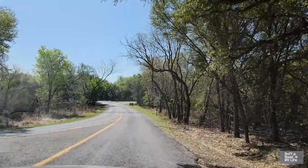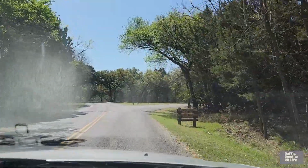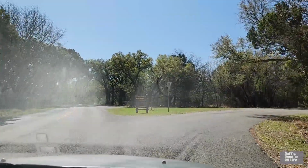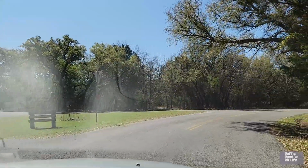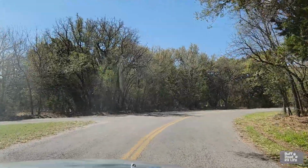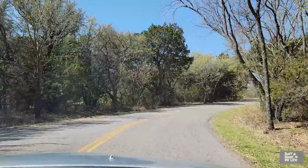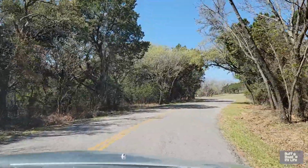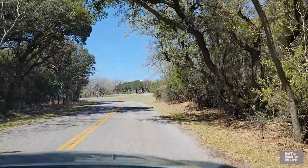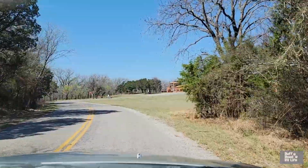Here we go. And our first stop is going to be at our campground loop. It is called the Wagon Circle. Wagon Circle Hall. And it actually looks like a wagon circle. It does. If you want a family reunion or anything like that, I think there might be a building there I read that you could utilize. There is a huge building in the middle. Yeah, okay, well there you go. I haven't even looked. So that's where we're headed, the Wagon Circle camping area.